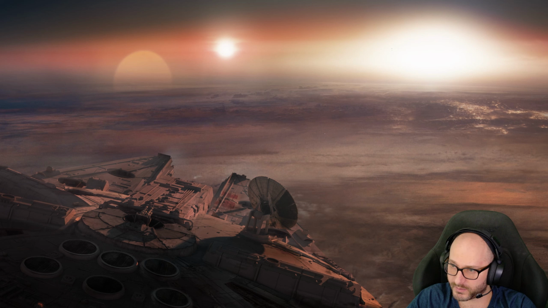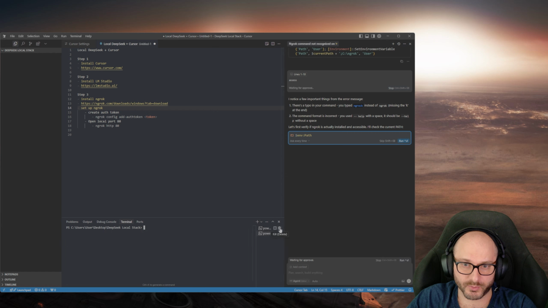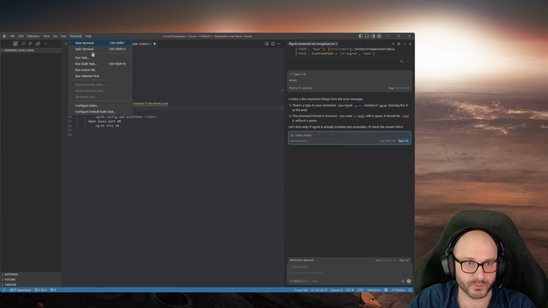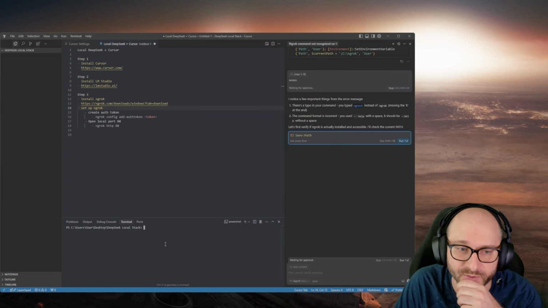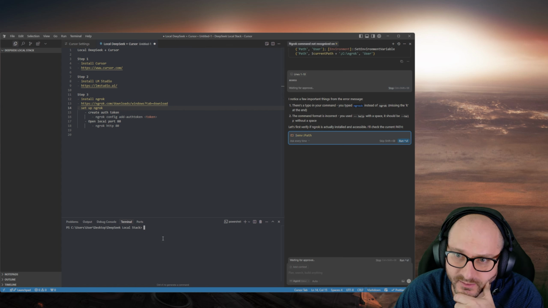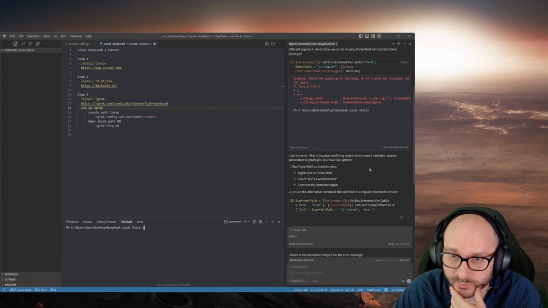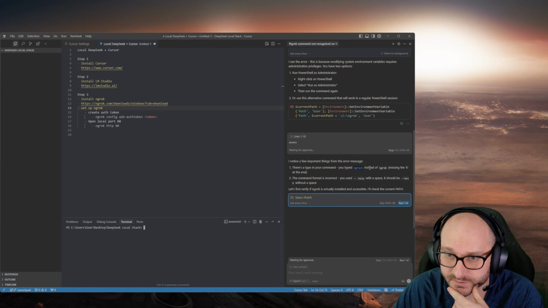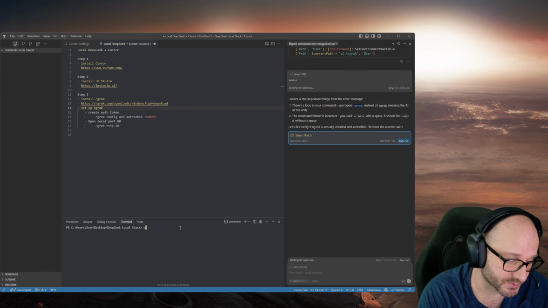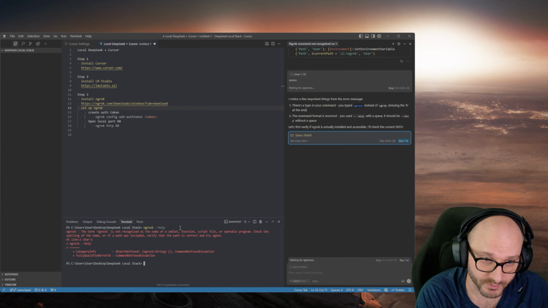I'm gonna open Cursor back up. Right here. We're gonna open up a new terminal. Whenever you update your path, it's gonna be a best practice just to open up a new terminal. Sometimes it'll help update your environment there. You can see I did a little troubleshooting, just seeing what Claude would tell me and how to update this, and it gave me some weird stuff, but the answer is what I just did. That's what's going to add it. So we're going to test it here. ngrok hasn't worked for me yet, so let's see. We're going to type ngrok help.